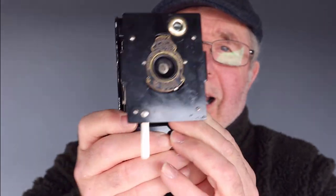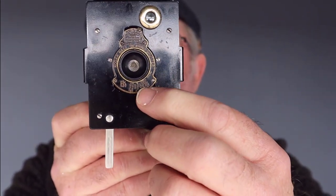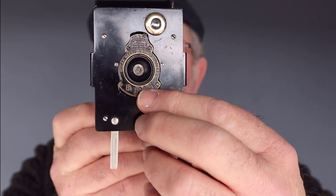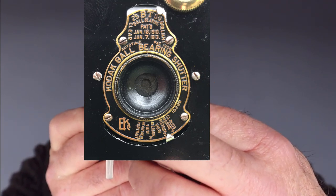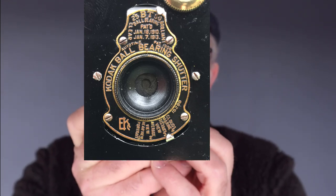There are four apertures on this camera, and as you can see at the front, on this particular model, as I say, they're all different. This one has got names on it for lighting conditions, and it goes 1, 2, 3, and 4 for different lighting conditions, but it doesn't tell you the aperture.